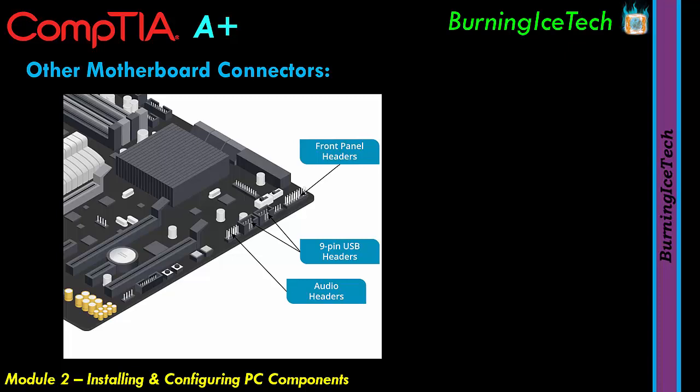So there's going to be a little jumper cable. We call these jumper cables, that's going to come from the front of your computer chassis. You're going to slide it over the two red pins. On that jumper cable, you're going to find the text PWR written on it. That means power button. PWR for power. You're going to slide that sucker over the two red pins or whichever two pins are marked as PWR. So what's going to happen is when you press the power button in the front of your chassis or on the top of your chassis, it's basically just two metal points making contact. It's like when you turn the key in your car.